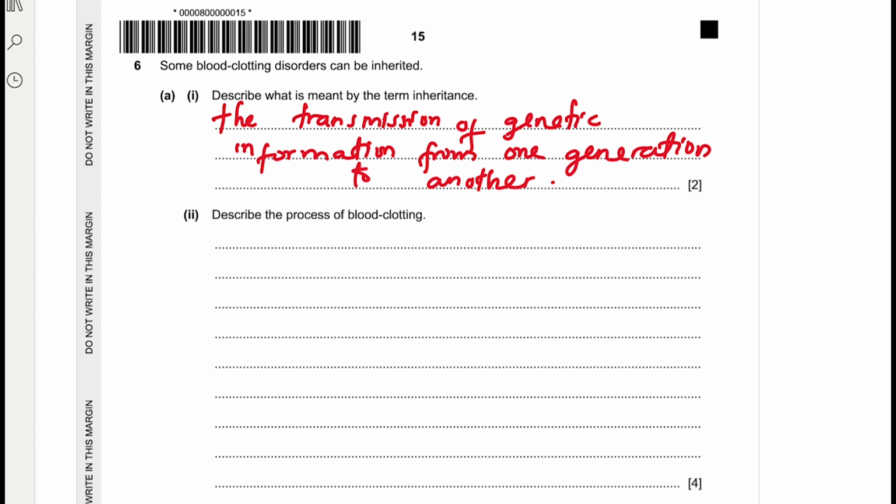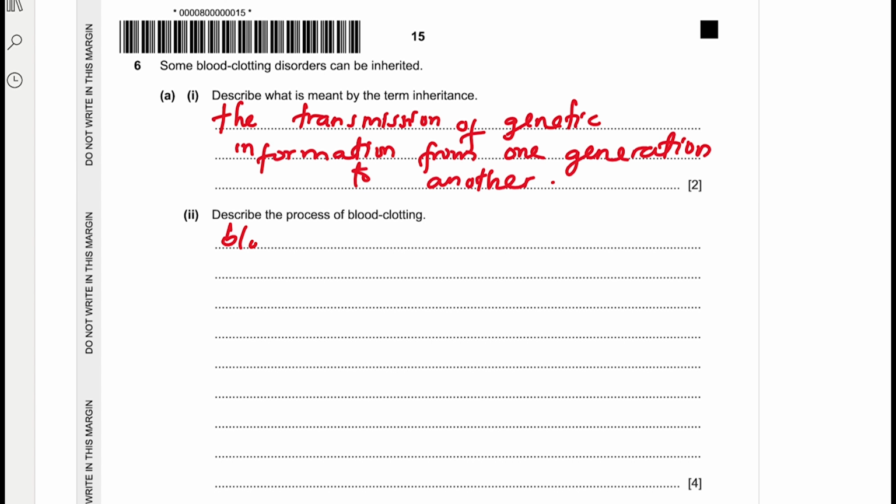So the process of blood clotting, first of all, occurs due to the presence of red blood platelets. Alright, then what do the red platelets do? They stimulate the production of fibrinogen, which is soluble. Fibrinogen is a kind of protein. Then fibrinogen is converted into fibrin, which is insoluble. Then fibrin forms mesh-like structures that trap blood and allow it to clot.